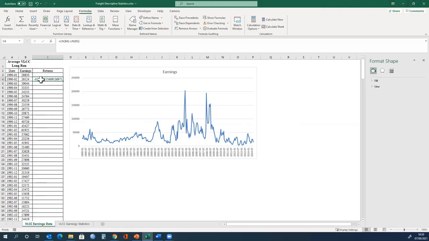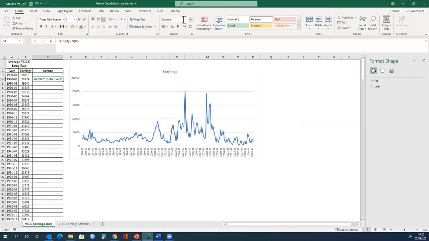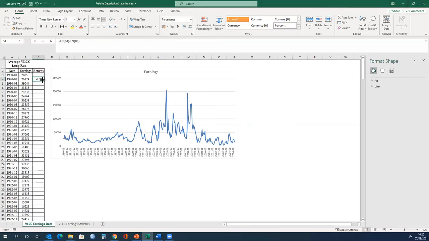Then we need to change the format of the cell to percentage. So we can go here and just click on percentage. We can add a decimal point. One decimal point is enough at this stage. And then we just double click here when we have the plus sign, and then we can see the equation replicated for the whole sheet.